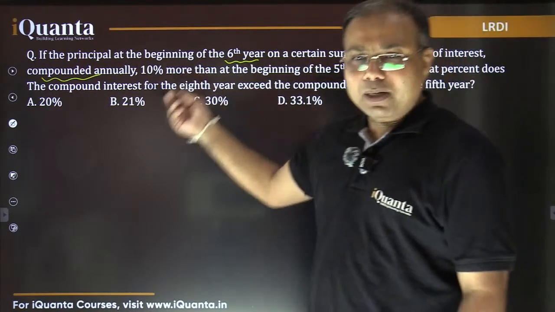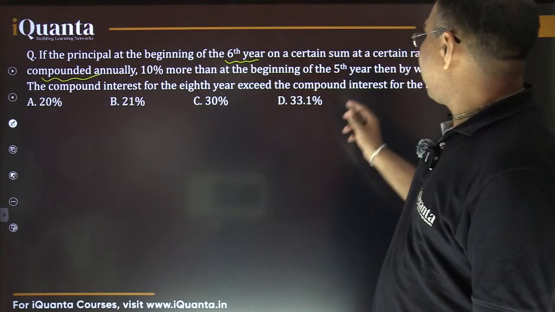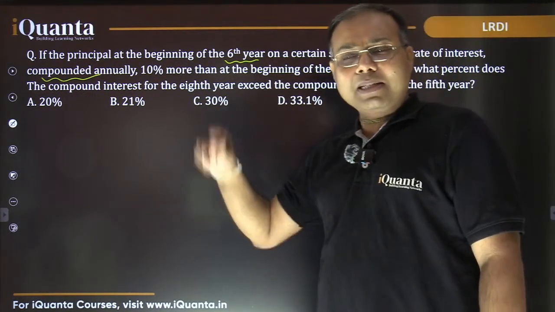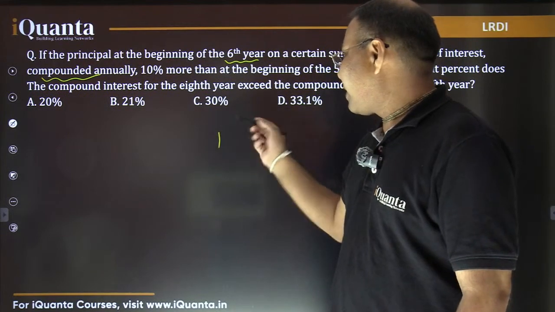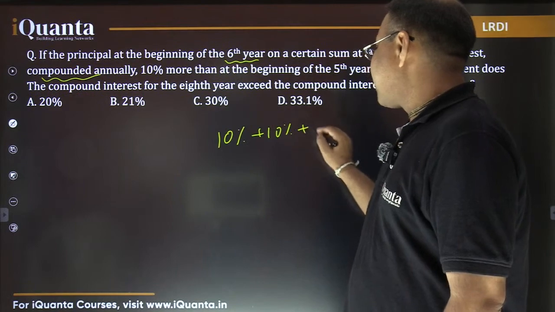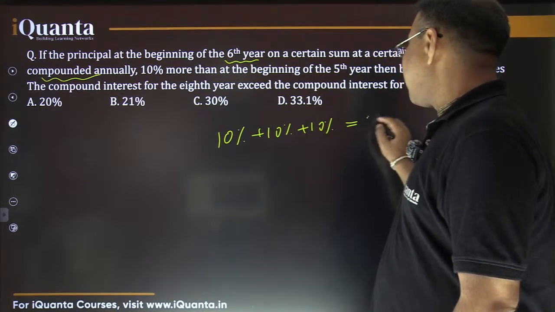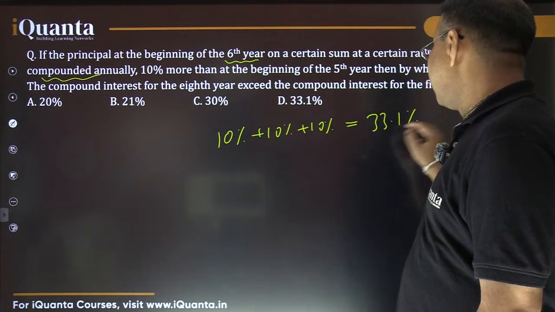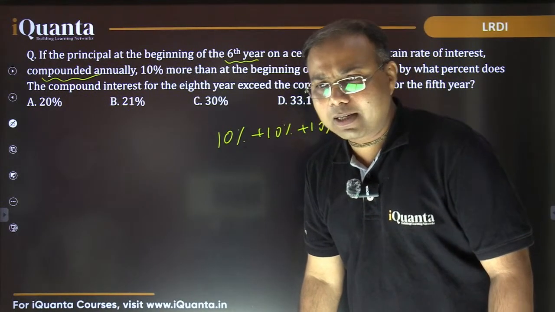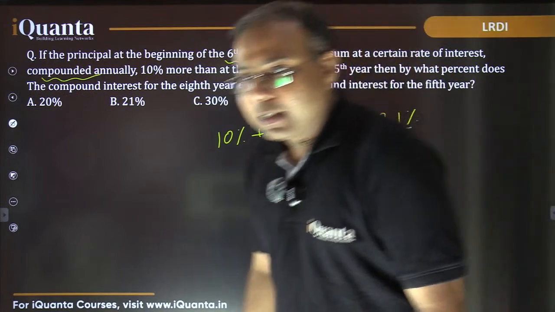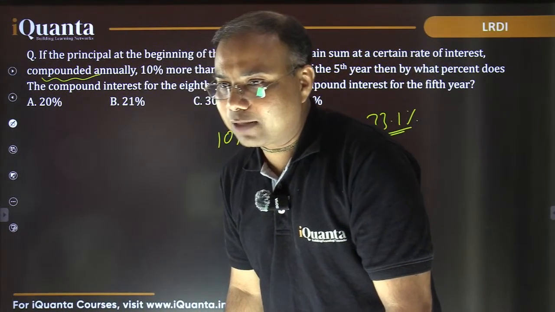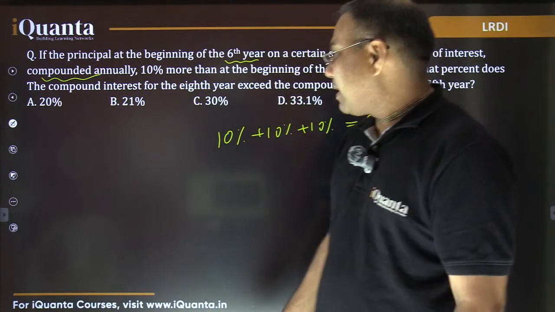Yes, so it is 10%. So 5th to 8th we need to go. So it is 10%, 10%, 10%, basically 1.1 three times, है ना? So 10% plus 10% plus 10%, 3 times successive, that results in 33.1%. That's perfectly fine. Good. That's correct, right? So yes, you can do that also. 1.1 raised to power 3 minus 1, that's fine. Otherwise, I can work with values also, no problem.